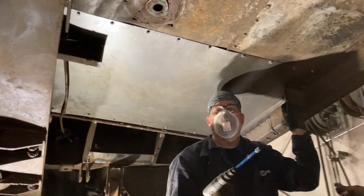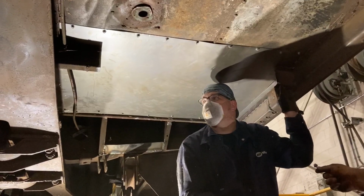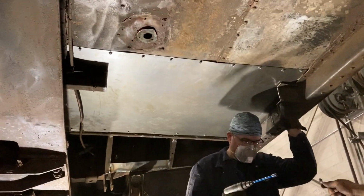One new subfloor. One small step for man, one large step for Edmundston. Right.